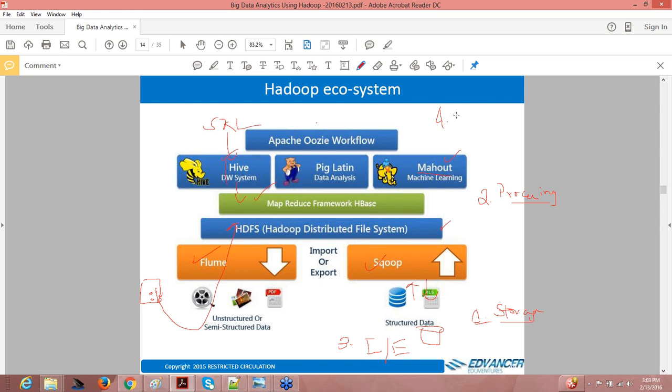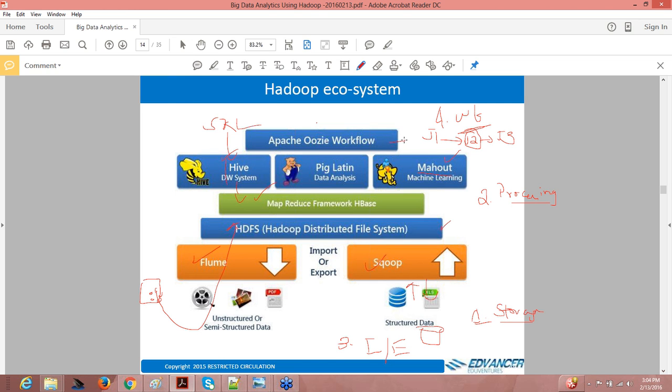And then the fourth category is the tool used for workflow management. What's a workflow? A workflow is a collection of jobs or tasks that need to be executed in the order specified by the user. All the jobs in a workflow will have a dependency. Like, you want to run job 1, job 2, job 3, and so on, and you want to run job 2 only when job 1 completes.